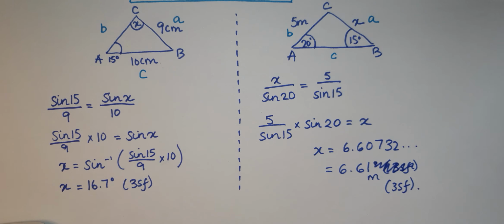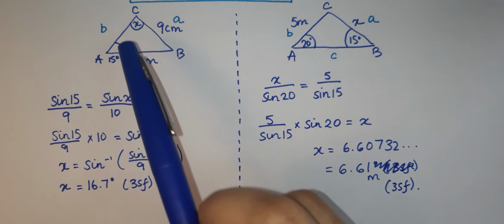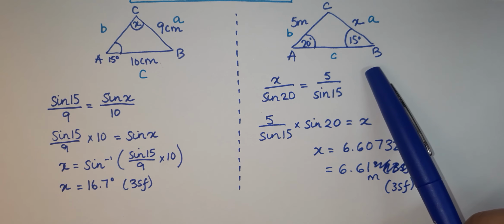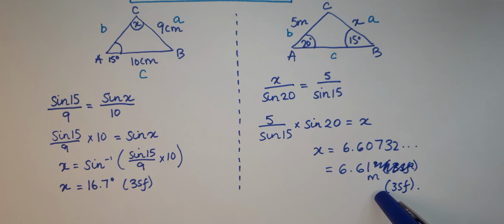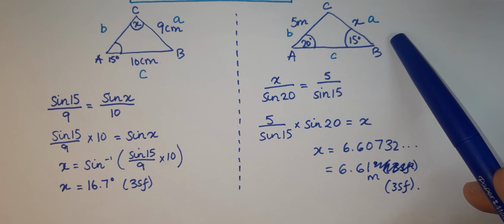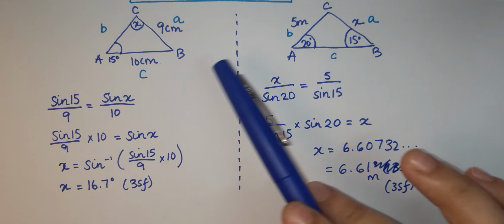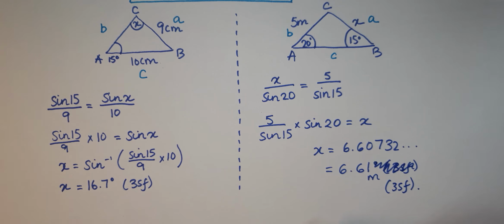So what we've done is we've used the same equation in 2 different situations, 2 different scenarios, one where we have to find out the angle and one where we have to find out the length. So we need to make sure that we give our answer with the correct unit, and we make sure we don't get confused. So what we've done is we've labeled them and we've used the correct formula for both of them. Remember, you could use any of those formulas in both situations. It would just be a little bit more trickier. So these are just the easier ways to remember it.